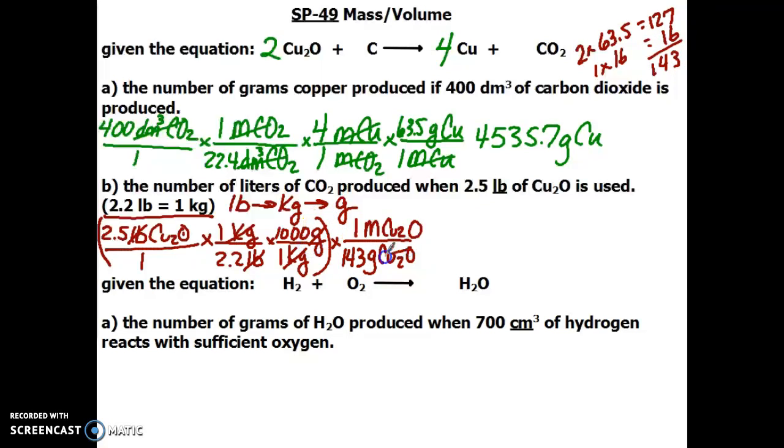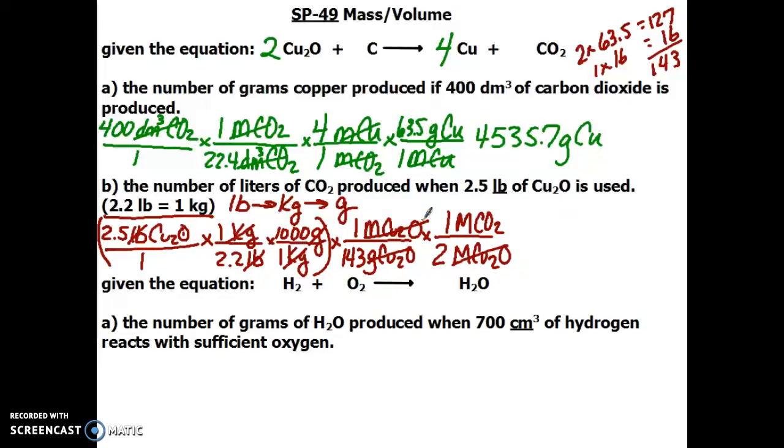All right, the grams are going to cross off. I now have moles. Now, if you remember your mole chart, once you're at moles, you can go anywhere you want to go. Well, we're going to do a mole-to-mole ratio here so I can get from one substance to another. So we're going to go with moles of Cu2O on bottom, and we're going to put our moles of what we're looking for, which is CO2, on top. Now, once again, those numbers, when we do our mole-to-mole ratio, come from a balanced equation. So from a balanced equation, I have 1 mole of CO2, and I have 2 moles of Cu2O. That takes care of that one and that one.